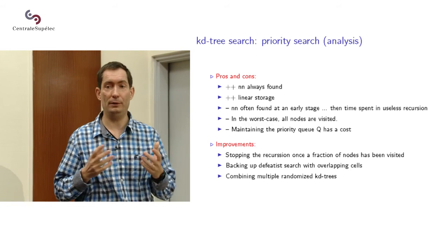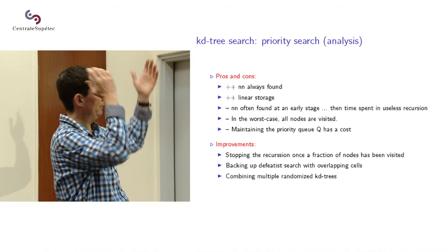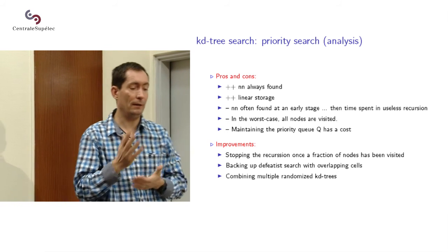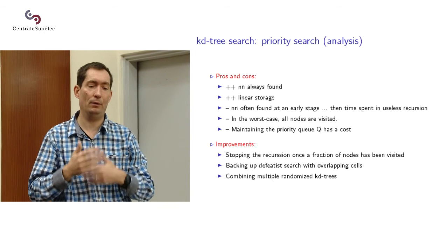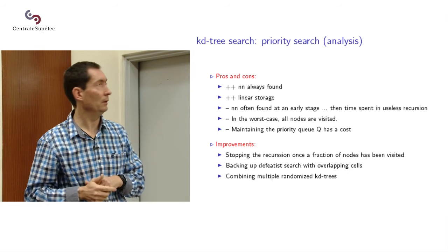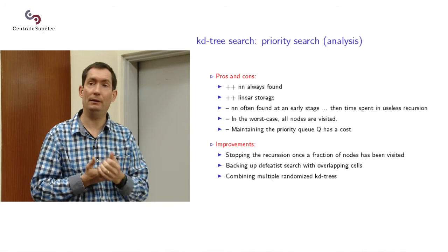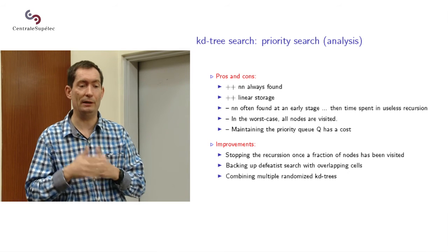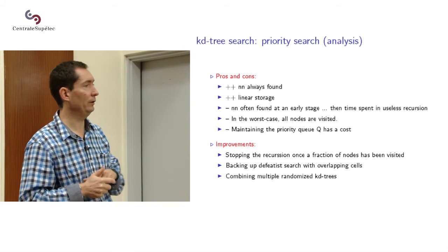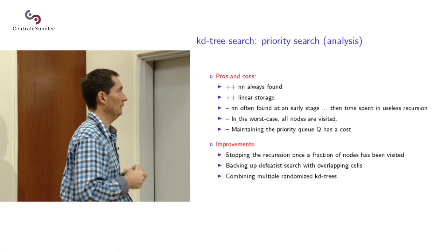So it's also good because, of course, this is plainly a KD tree, and so it's using linear storage. Except that the caveat is that when people have tried to evaluate this data structure and this search algorithm in practical settings, it turns out that it is quite costly, because you have to maintain the priority queue, and if you are unlucky, you will be visiting a large number of nodes, possibly linear in the size of the tree.